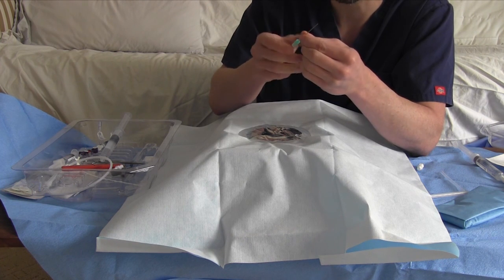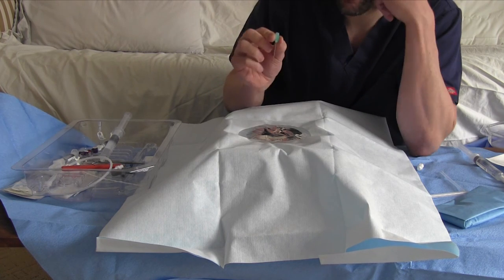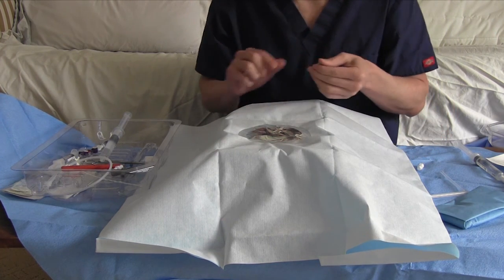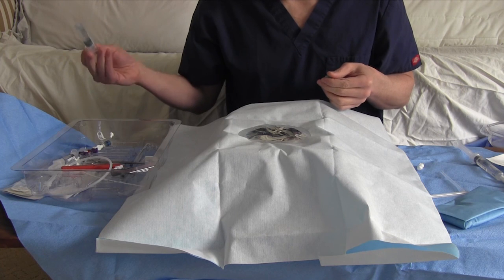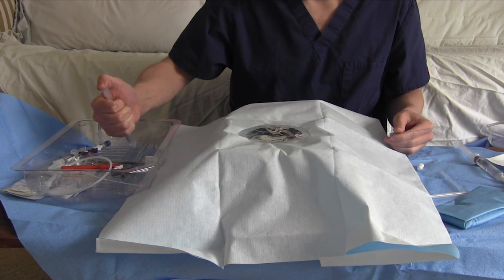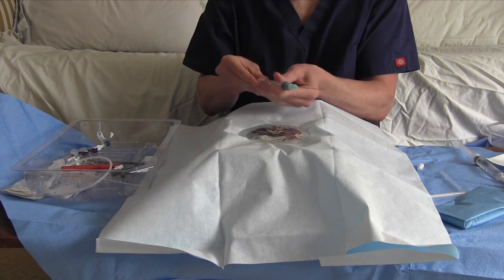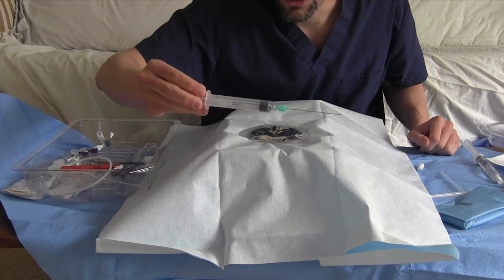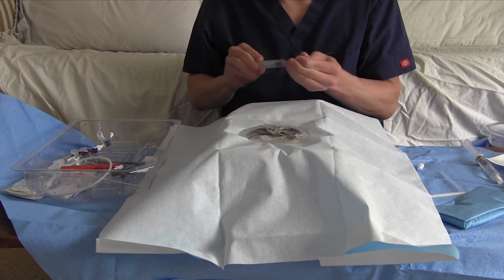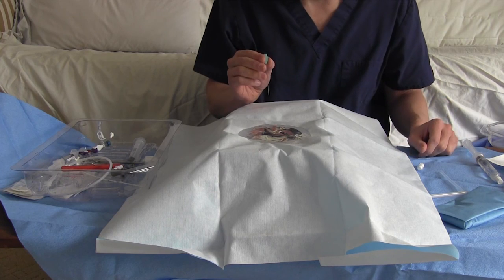They do have an echogenic collar, so they show up nicely on ultrasound. And I think they're built not to have a syringe attached. Most people probably won't. If you want to use a syringe, then just take the extra saline flush, empty it out into your kit, and attach that. And now you have your needle syringe assembly. But if you're using ultrasound, you might want to go without a syringe because then you'll actually see the flash.